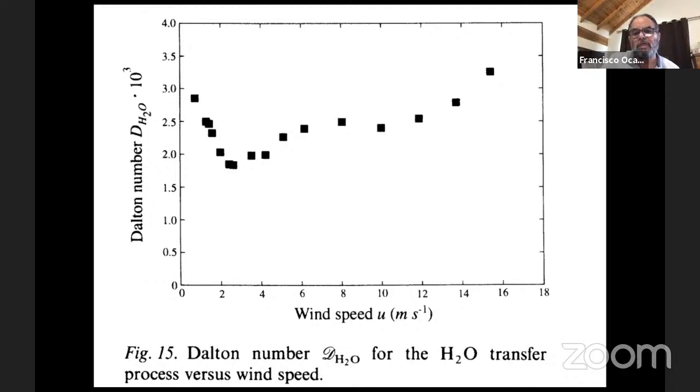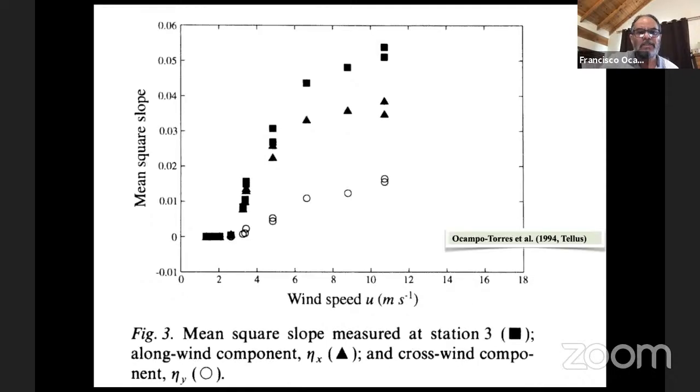And we had measurements of the waves in the tank, and the results are these in terms of the mean square slope of the surface. And as you can see, in low wind from 1 meter per second through to 3 meters per second, practically there were no waves. The mean square slope was practically nil, and suddenly increases when the wind increased up to 6 or 7 meters per second. And the increase for higher wind speeds is not as strong as for moderate wind speeds, but it is also increasing. So what this tells us is that it's not only wind speed that is important to determine the exchange coefficient, but also the character of the ocean surface waves.